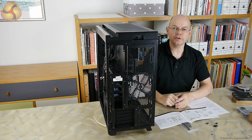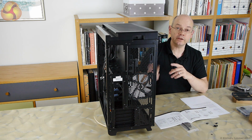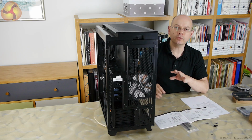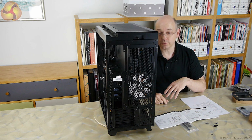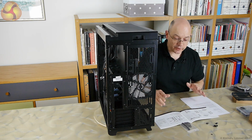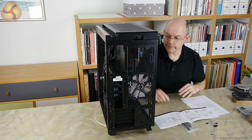But that's nonsense because you won't have all those options available to you to be pulling bits in and out, and certainly if you go for the dual motherboard layout, you cannot begin to put all those fans in because you've got small things like liquid coolers in the way, and also graphics cards and power supplies and God knows what else. So theoretically 8 140mm fans or 14 120mm fans, not really.